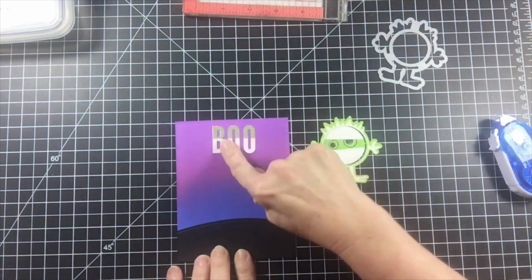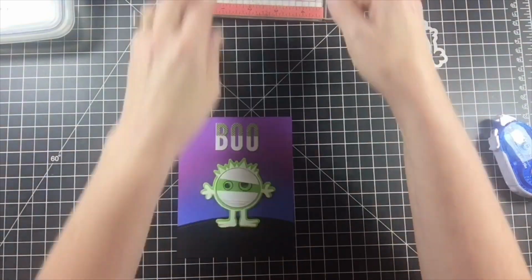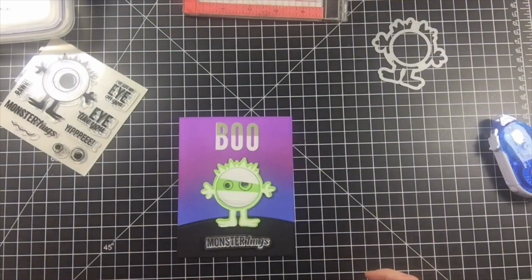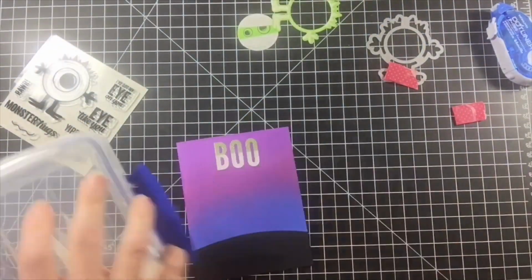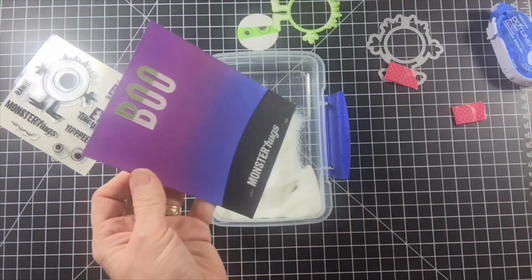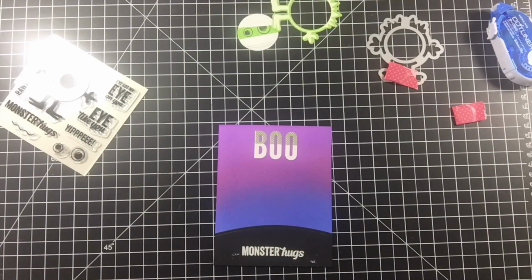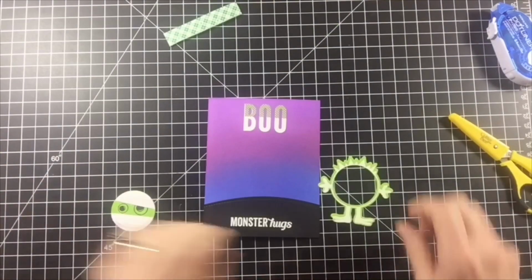I double-checked the placement of my monster on the card before I rubbed the hill with my anti-static tool, and then I stamped and embossed in white the Monster Hug sentiment at the bottom of the hill. A quick tip when you're removing stray embossing powder before heat setting: use a tiny paintbrush to remove stray powder, but rather than swiping it over the tiny areas, just use the tip of it to pick up the teeny tiny strays.